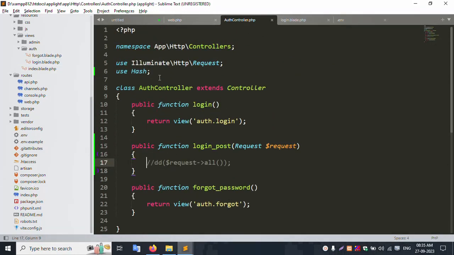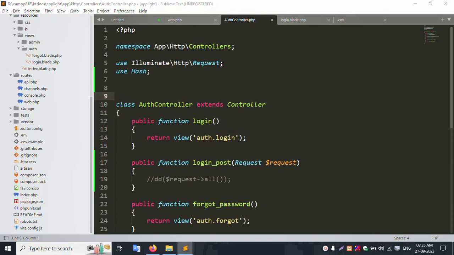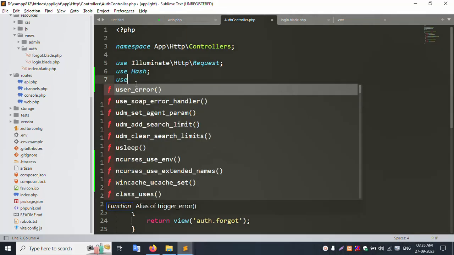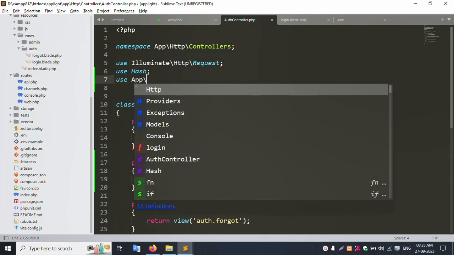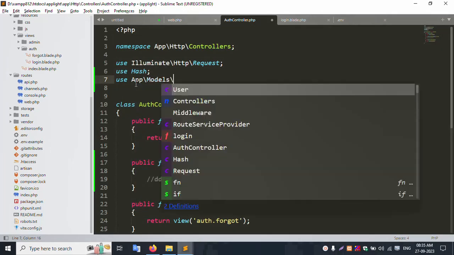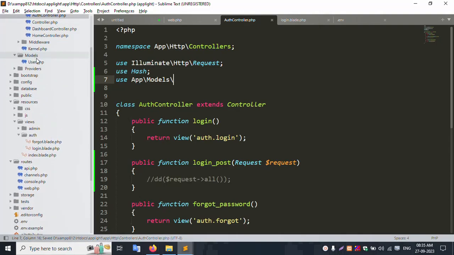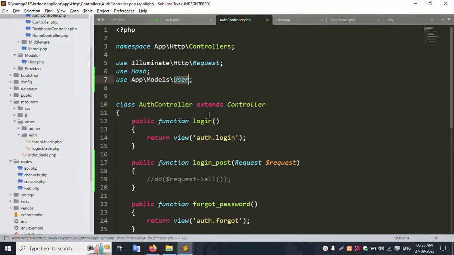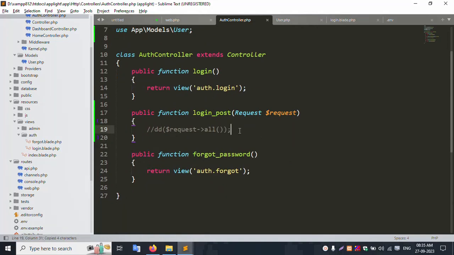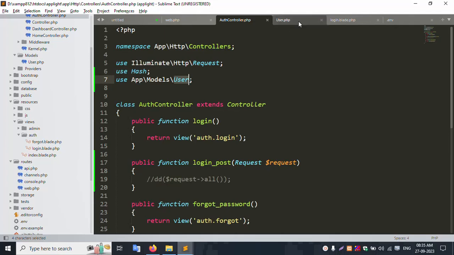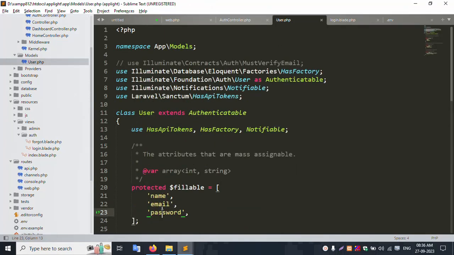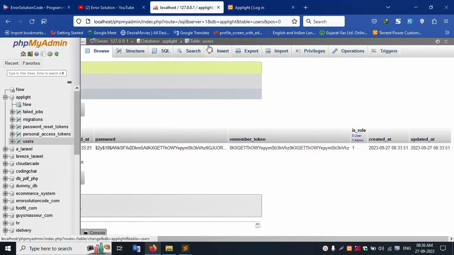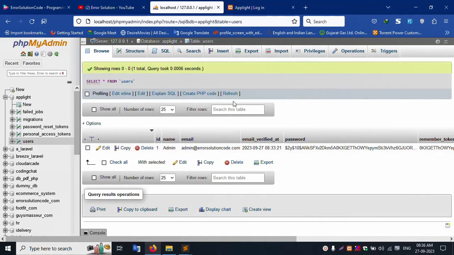Let's go step by step. First of all, use this to insert the first record. First record means user and login. Login screen add. Use app inside models. Inside this is available, this table name, model name is user PSP. Copy this name and paste here. Save file. Let's see the login screen, this model is added, this user model is added, user PSP, with name, email and password. Successfully, name, email, password. This table is a default Laravel table, with a default model and a default table.